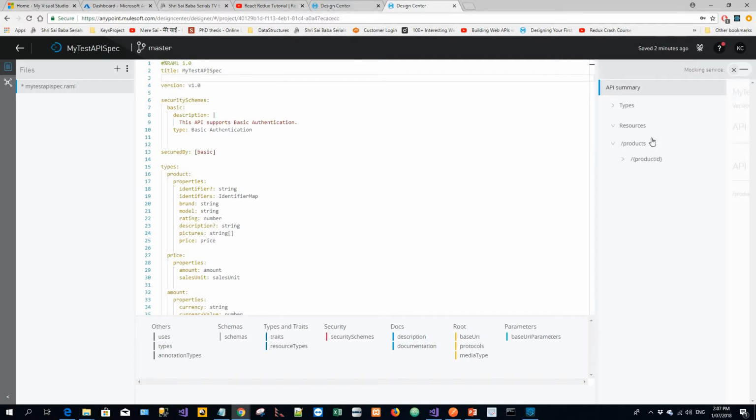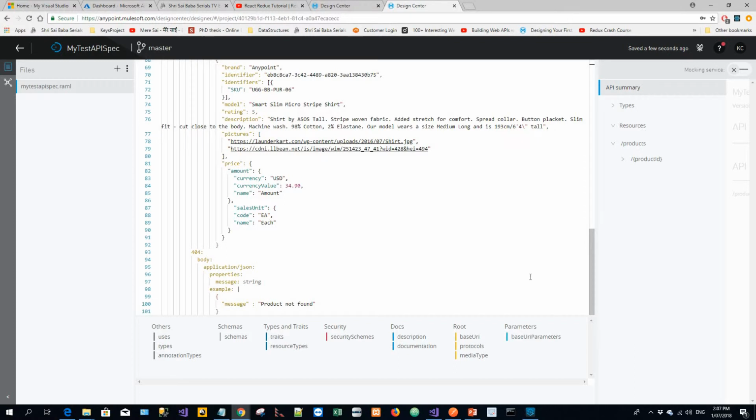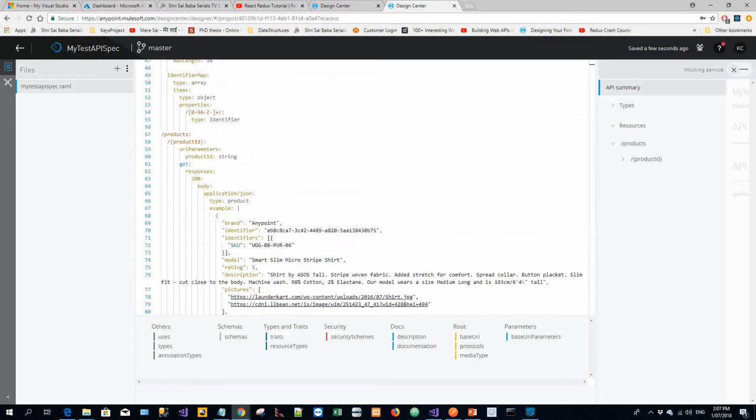Now we have got an API summary on the right hand side, and a mocking service button. If we scroll further down, the spec describes the endpoint /products/product ID, and what it expects from the requester: the ID, content type, enumerated query parameters, as well as its responses.